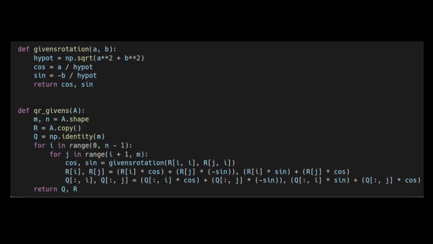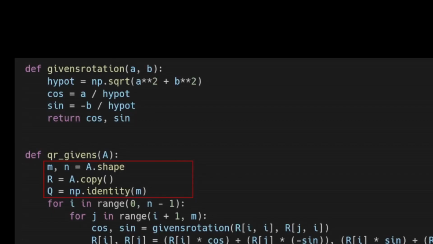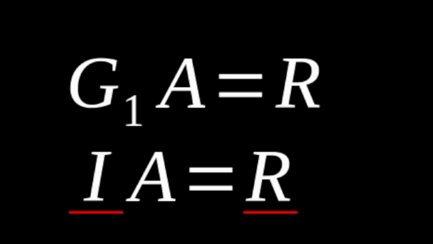Moving on to the second function, QR givens, which accepts our A matrix. You can see we have effectively the same setup as we used for Householder. Instead of our Qn matrix, we have a Gn matrix, which is G1. That's originally going to be our identity matrix, and as we change the values of our cumulative G matrix, we are going to be changing the values of our R matrix as we go along.